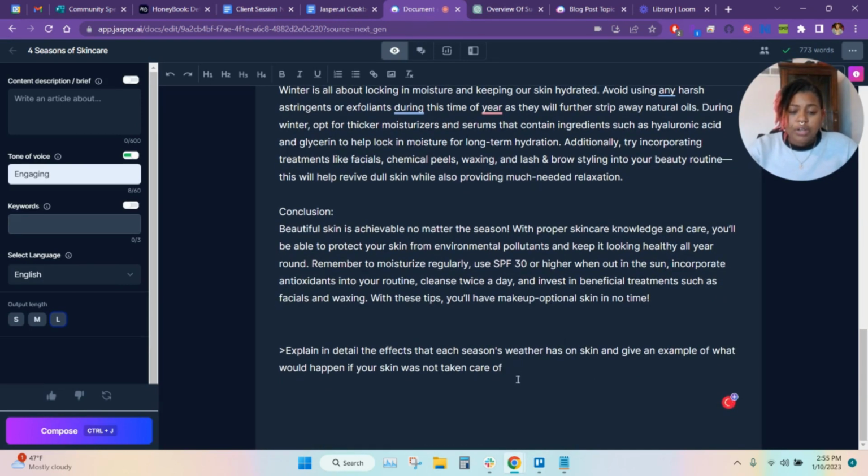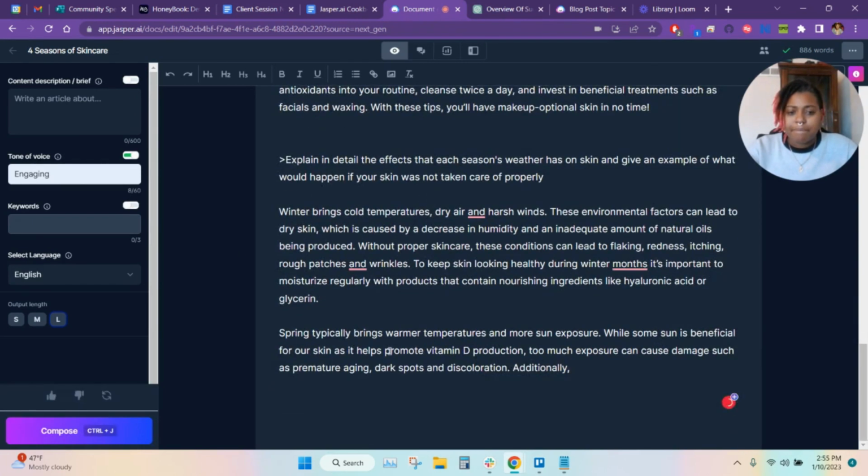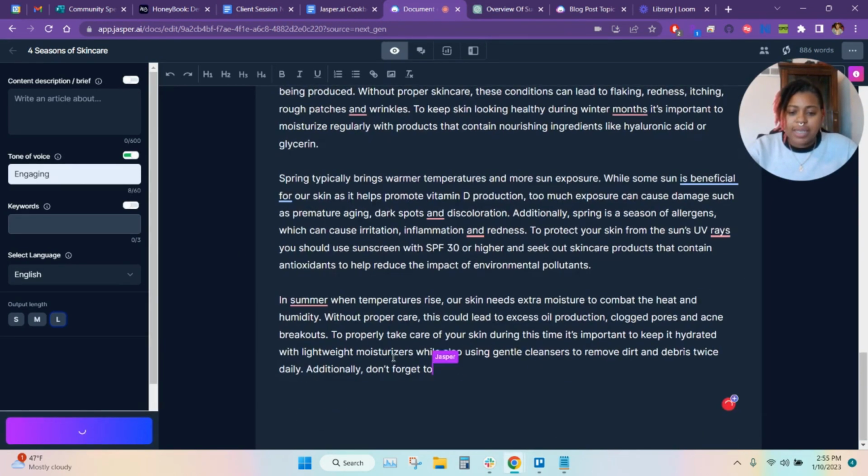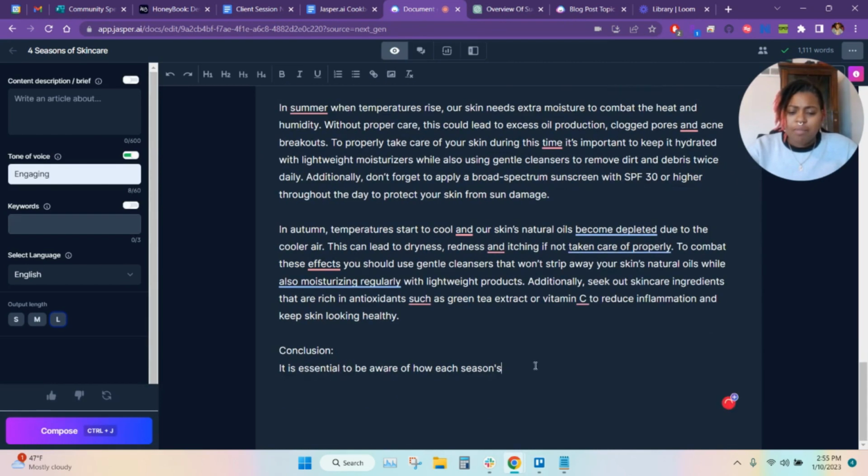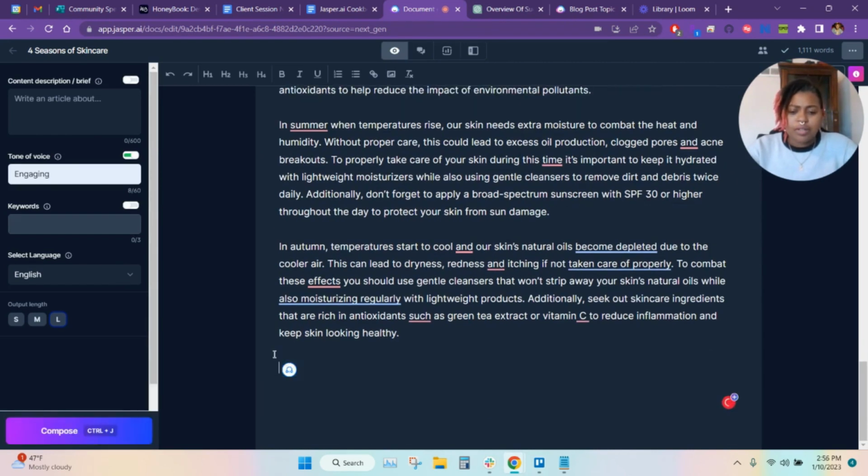All right, so here's the prompt that I just put in. I'm asking Jasper to give me more information on the effects that each season's weather has on skin, and give an example of what would happen if your skin was not taken care of. And we don't need a conclusion for this.